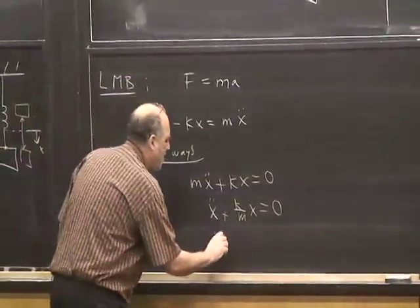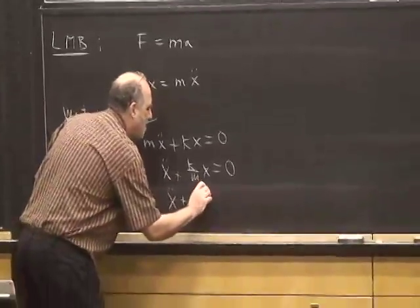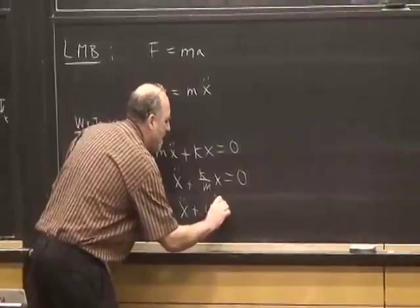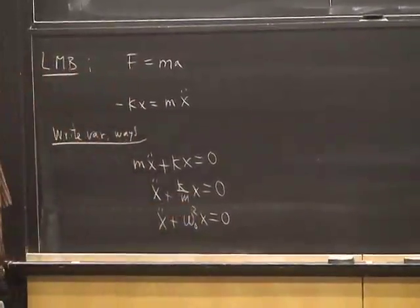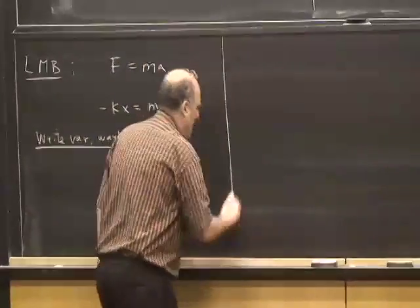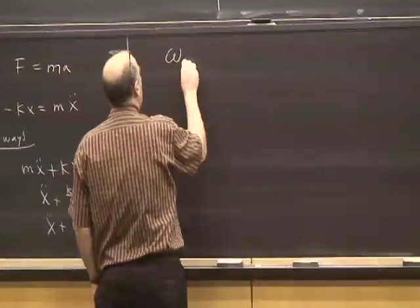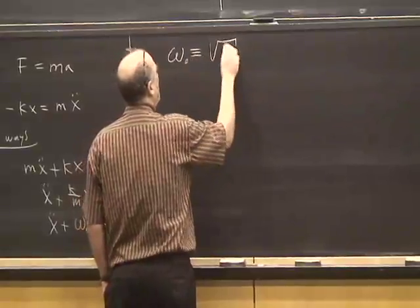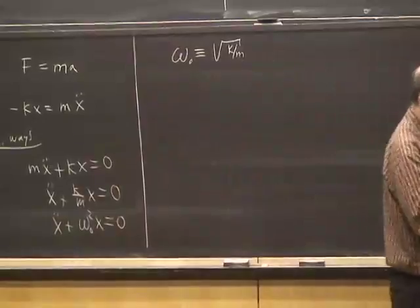Something that people like to do is they write the x double dot, and then they know already something about the solution of the equation, so they write it like this, where this omega 0 represents what's called the natural frequency. So omega 0 they define to be the positive square root of k over m.